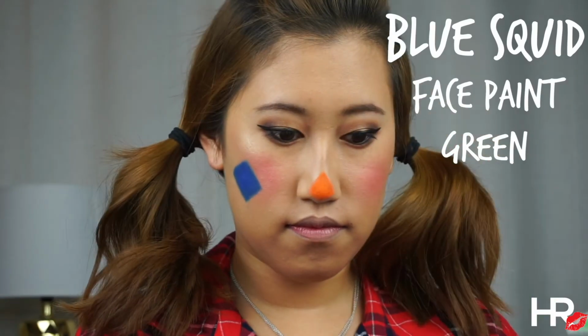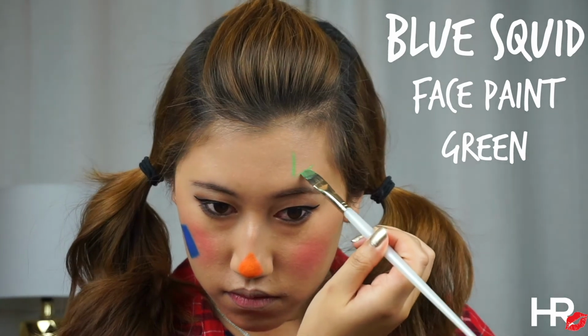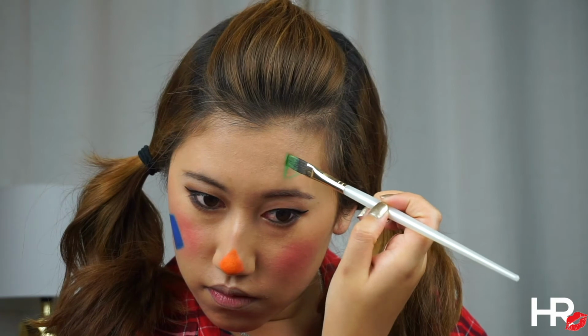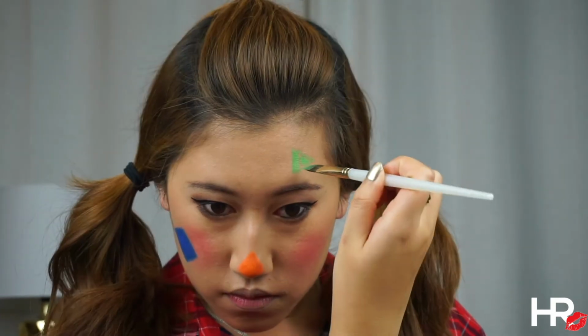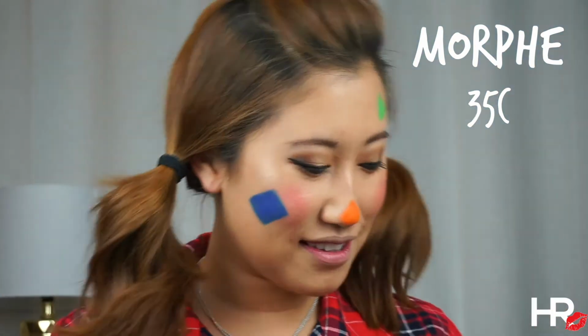Taking the green paint, we're creating a small downwards triangle over the eyebrow on the opposite side of the diamond. We want to make sure that each side of the face has some sort of shape with a different pop of color. And of course, fill it in with any cream eyeshadow.